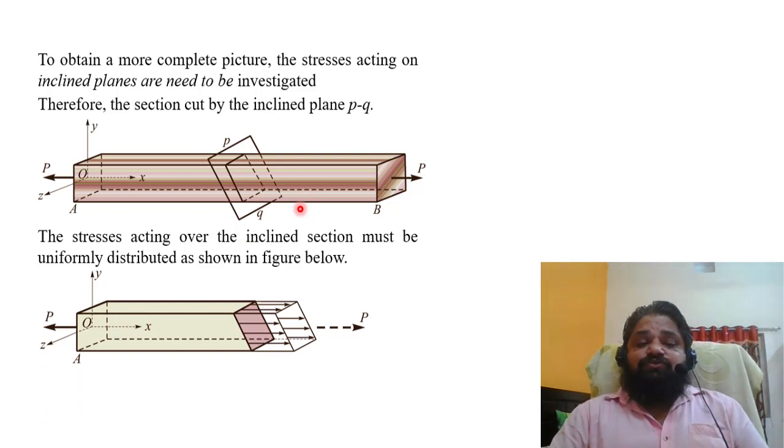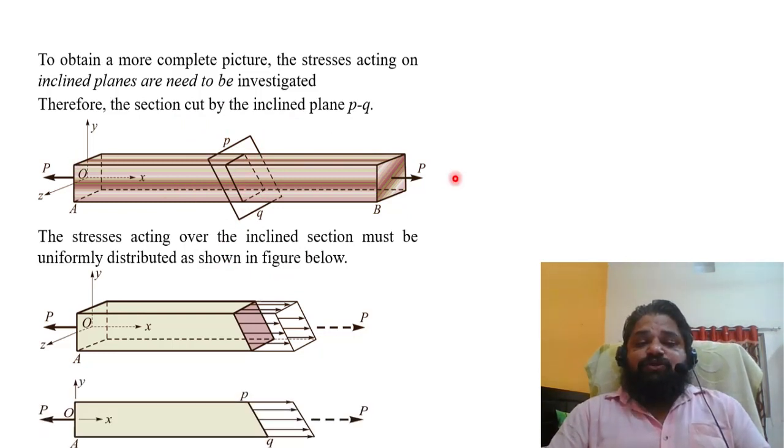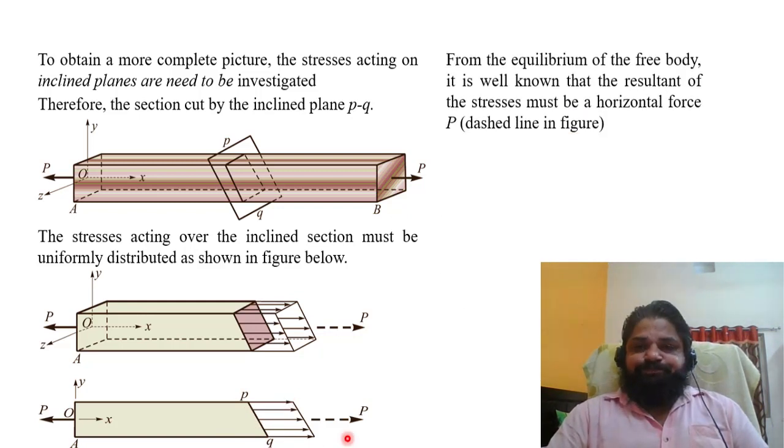Now you see, the average stress which you want to calculate will be on a plane inclined to the earlier case; it is not perpendicular to the force which is acting on this surface. The cutting surface, the imaginary surface, and the line of force are not perpendicular: the PQ plane is not perpendicular along the x line. Then how do we represent it? If I make it 1D instead of 2D, it looks like the third figure I am showing here. That means the PQ plane, and the projected line is an inclined or slant line.